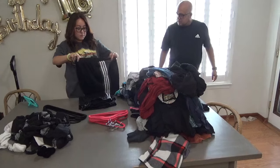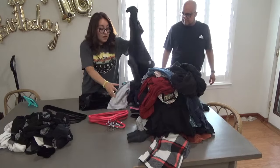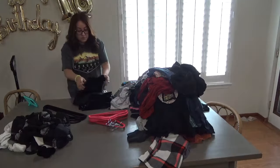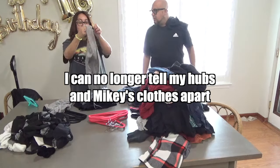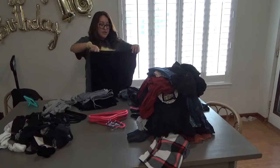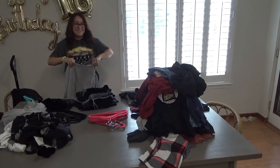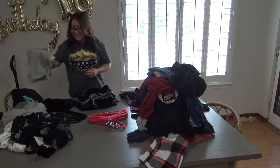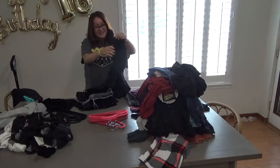Actually, all of this is supposed to be yours, but I got these mixed up. Yeah, those are all his clothes. What the heck? Did you see how big the bag was? Oh yeah, that big. It's huge. Everyone's clothes were mixed. Oh my goodness. George? It's mine. Oh my god, it's so confusing. Well, that's why I bought separate brands. If I put the clothes in the wrong place, I'm sorry. What underwear have you been wearing? Because your underwear are all right here. I have some. I told you a couple weeks ago that I didn't have any. But no, I have some. So what have you been wearing? No, babe. No, I have some because you gave them to me.